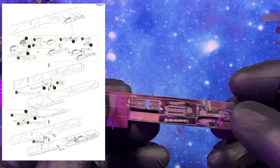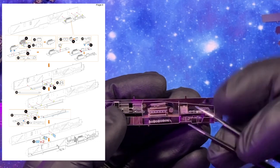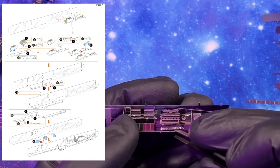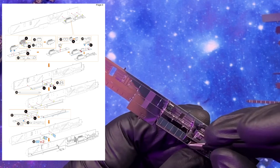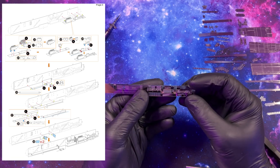Awesome, awesome. That looks so cool. Again, I think that I gotta kind of straighten this out just a little bit, but overall, not bad. I'm liking it. That's a big gap. I'm not liking the gap though there. Oh no, that was not my intention. Okay, that's looking pretty good.